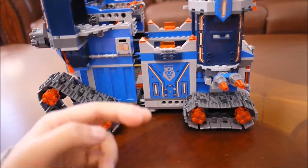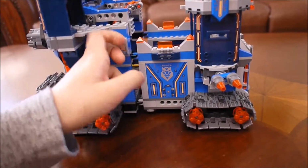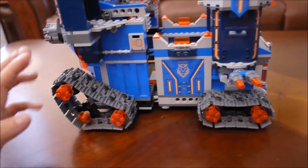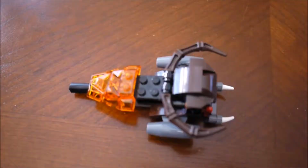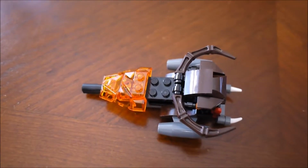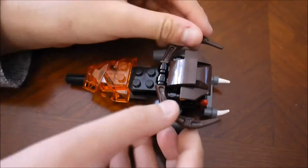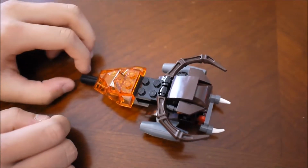Oh yeah, and one thing I forgot to tell you is on both sides, the same on that side, there's also a little storage compartment for the little studs you can use for this stud shooter here, or the 6 stud shooters over here. For the bad guys, you get this enemy craft for the Ash Attacker, and you get these 2 horns over here, and this knob or something on the back you can push to shoot out a disc. I don't have one right now, and there's also this mouse that can open and close like this.